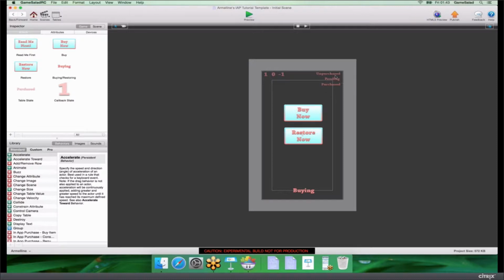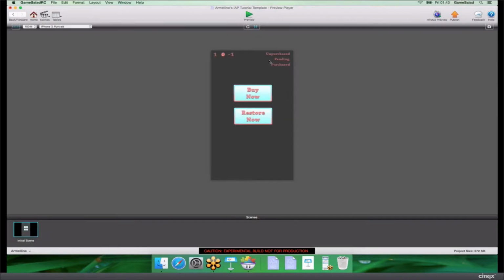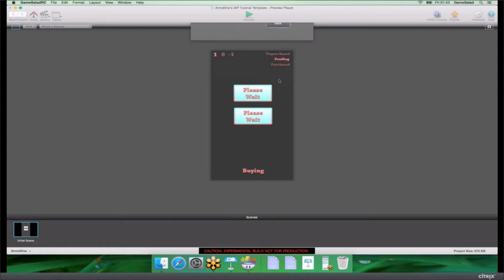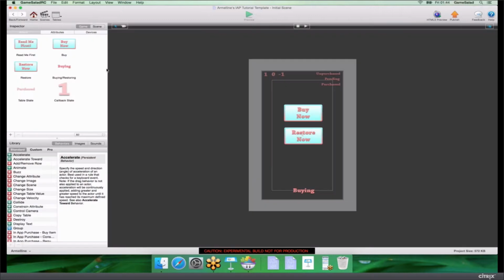The pending we did in the buy now button, we did that manually, and I said don't put that in your game because you won't want it to be done manually in your actual game, which is why when I click the buy now and it says, okay, the buy request for the item has been sent, but that's not supported in the viewer, it changes to pending automatically. But the other two are, again, just buttons that you click. And all that really does is it gives you an easy way of doing the majority of your testing of this without having to pump out endless ad hocs.